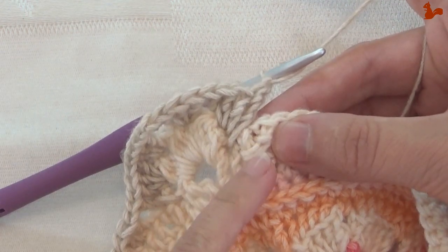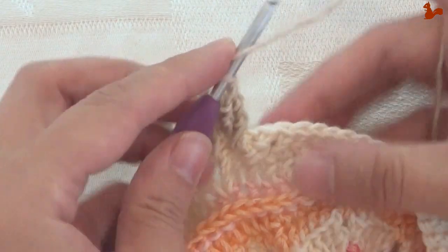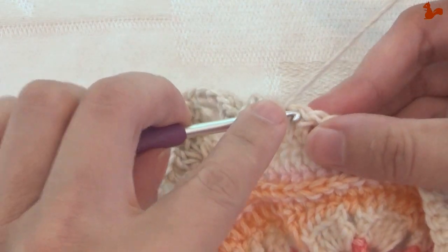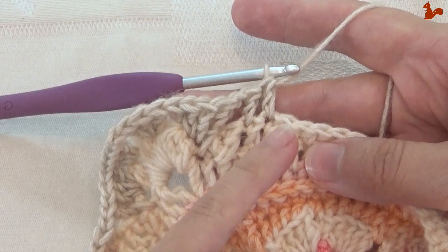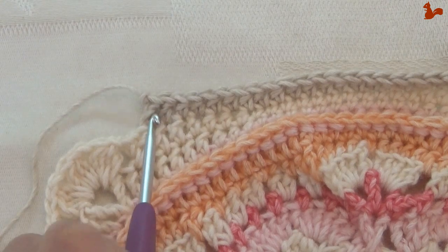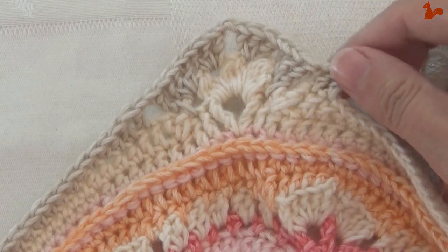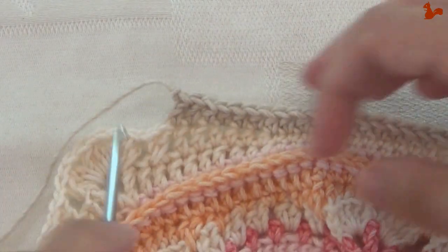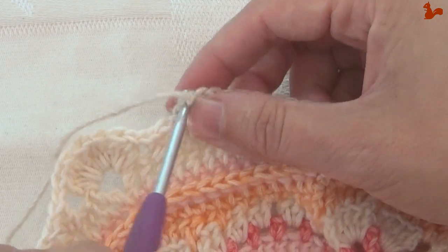Next up is the cross stitch. I'm going to skip that and then come to these 2 trebles just after the cross stitch and work a treble on each of those. It's 1 and 2. And these 2 trebles are exactly the same as these 2 trebles here that we started with. So from the half treble, all this edge and the corner, up until these last 2 trebles, you're going to repeat this 3 more times. And when you're all the way around, you're going to have a last chain 1 and then you close on this stitch here with a slip stitch.